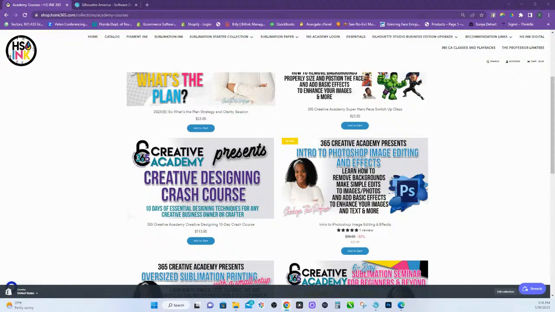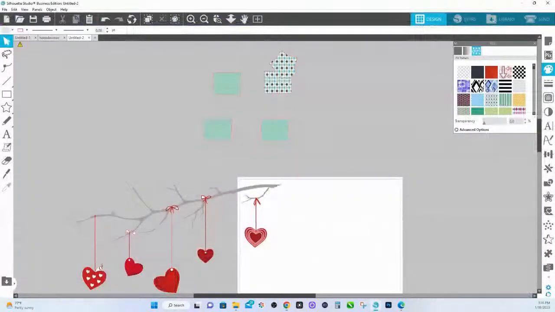So if you have something, let's see. Copy image and paste. Okay, so that's a true PNG.